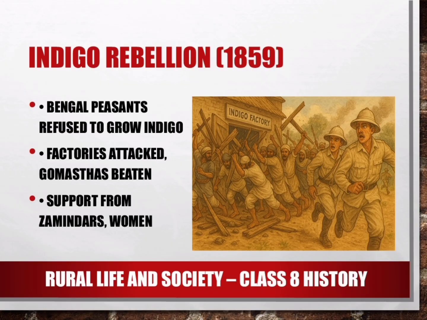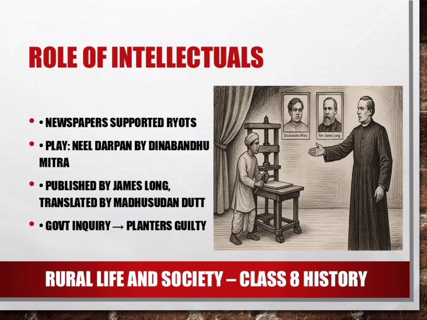Women also participated actively. Now, the role of the intellectuals: the indigo farmers were supported by Bengali writers. Deenbandhu Mitra wrote a play called Neel Darpan that exposed the cruelty of planters. It was translated into English by Michael Madhusudan Dutt and published by the renowned James Long, who was sent to jail. This rebellion was no longer limited to villages. It echoed throughout Bengal.